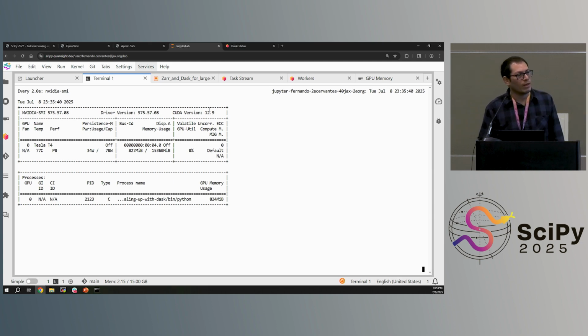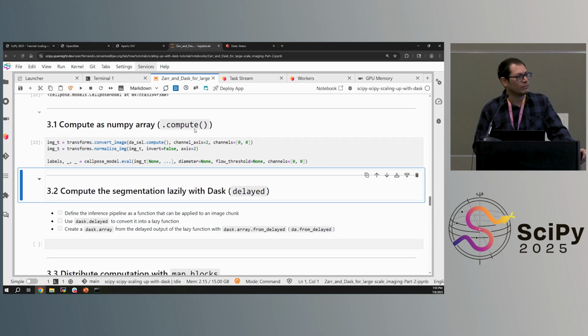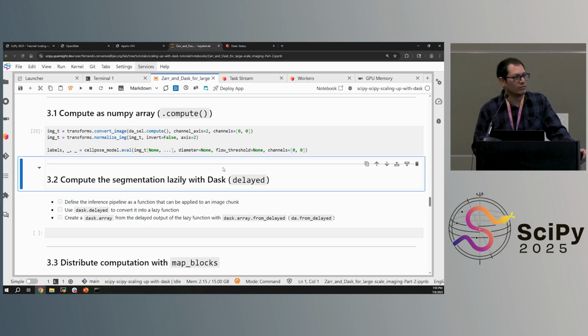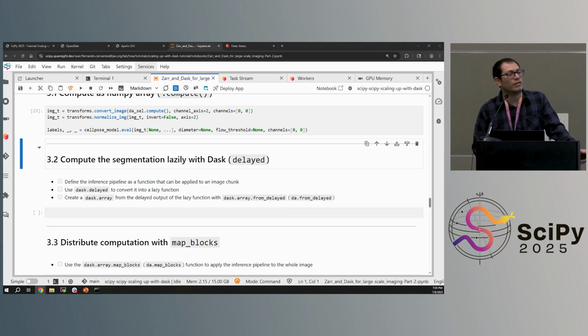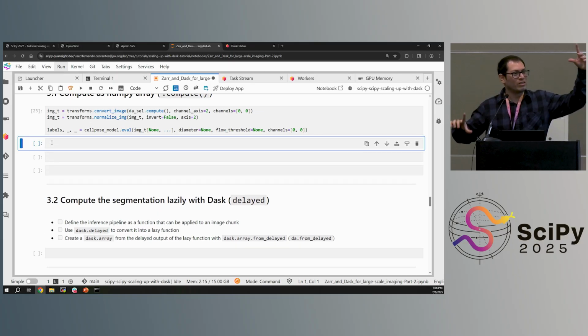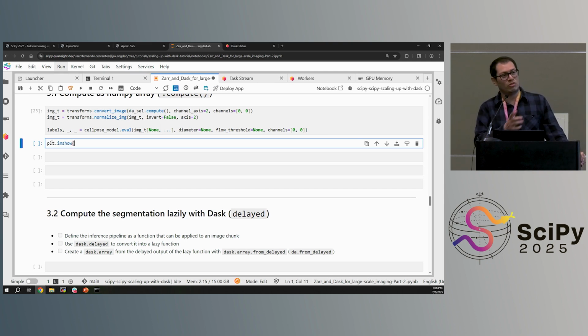So with delayed, when you call .compute, by the time it hits the skimage threshold_multiotsu function, is it getting the entire in-memory array? Yeah, that is right. If you would like to apply this block-wise, you will need to do this block operation that we did, to break that into blocks and stitch that together. So map_blocks does everything for you. And this is what we are going to actually use.